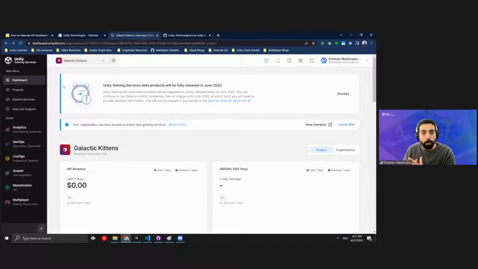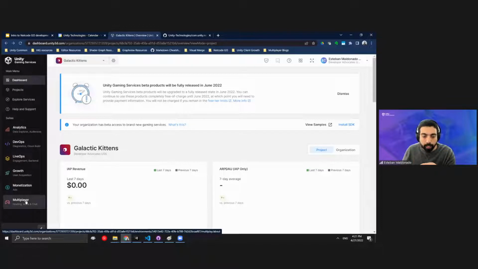And from the point of view of how it benefits your project by using the new Unity gaming services, you can go between the different sections of services available. Right now I'm focusing on multiplayer.